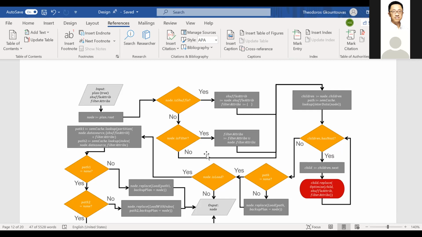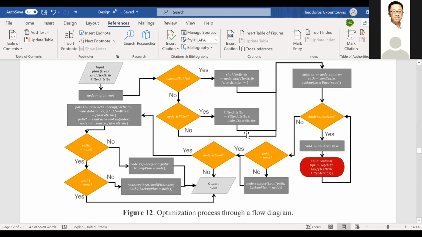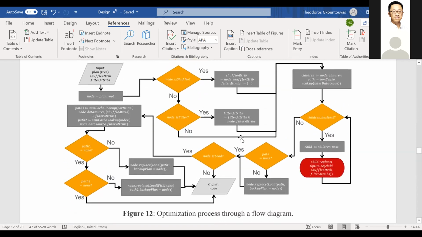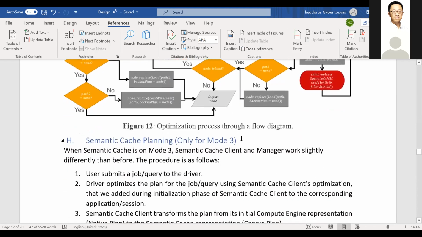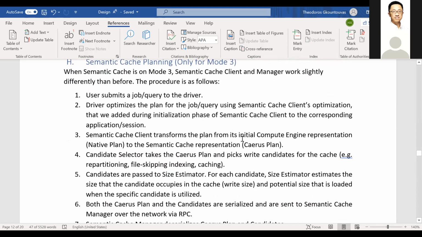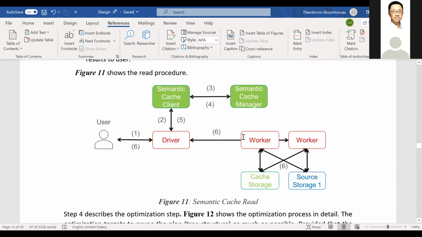I replace it with a special node called load with indices, which means look at the file skipping data, and if you find that you should skip some partitions, then do the initial load without this partition, without this file. So this is overall for mode 1 so far.